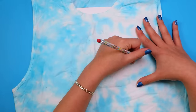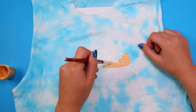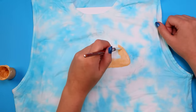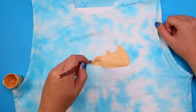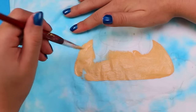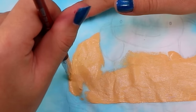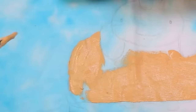So I decided to go with that, and I sketched out a real quick design here and then went to work painting it. Now, the tricky part of painting on t-shirts is the edges of the painted design. Getting those outside edges perfectly neat can be kind of difficult because you gotta work with all the little fibers of the shirt, and it kind of makes it look jagged sometimes.